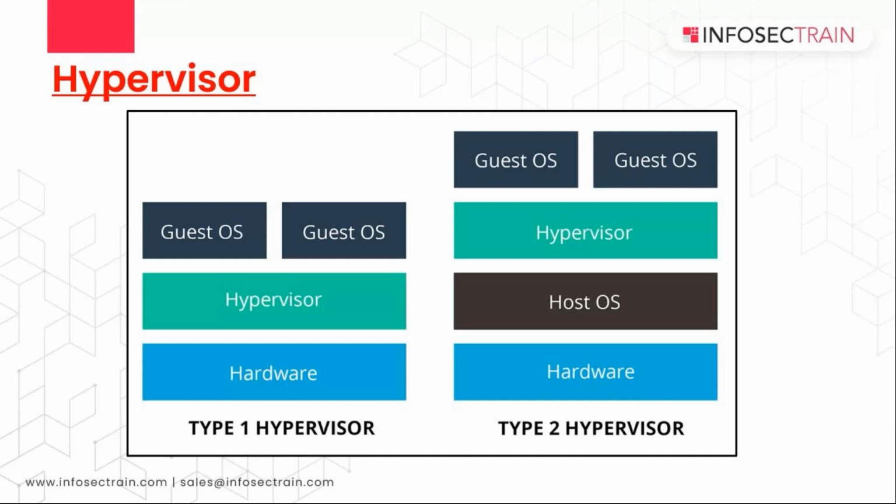So in this hypervisor, we have two types of hypervisor: type 1 hypervisor and type 2 hypervisor. Okay. Type 1 hypervisor is generally what is used in organizations, I would say. Okay, before jumping into type 1 hypervisor, let me explain type 2 hypervisor. Fine. Okay, what is this type 2 hypervisor? Type 2 hypervisor is generally what we use in our normal system, in a normal laptop.